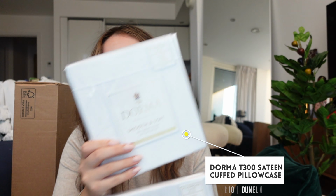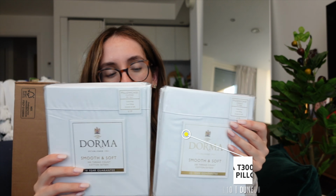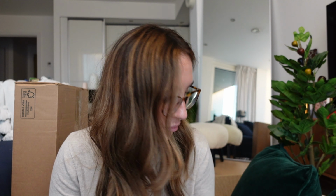And the next bedding that I bought, so when I got my bed, I bought it because it's quite wide, so it's essentially like a little single bed. So I wanted to get bedding for it, so if I have people come over, family, that kind of stuff, I can make it into a nice bed and do it up. So as mentioned, the pillowcases, I bought 2 of these. These are cuffed because I couldn't find the Oxford ones because everybody keeps buying them. Did I get the right sizes? I hope I did. Everybody keeps buying them because they are honestly the best.